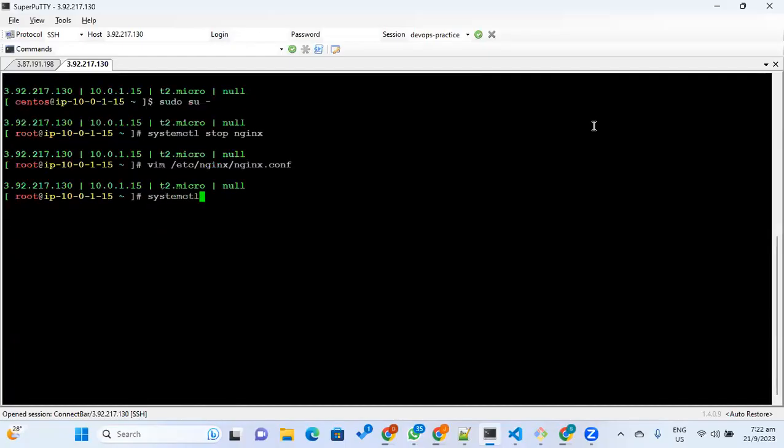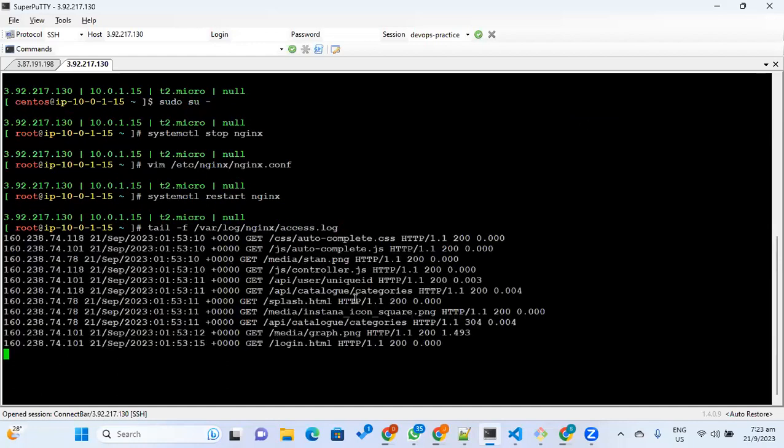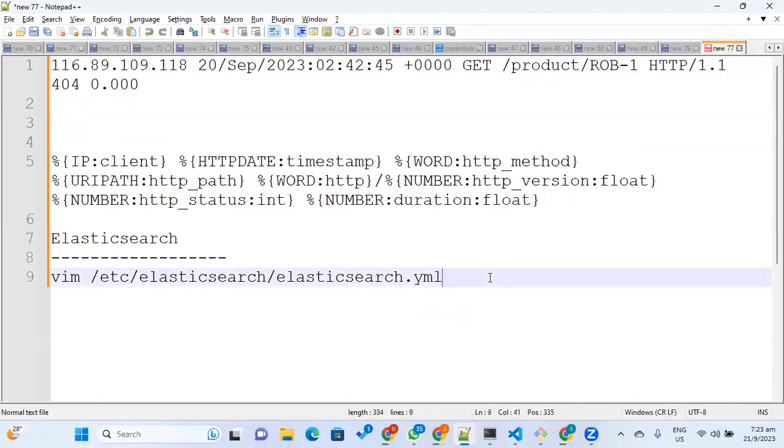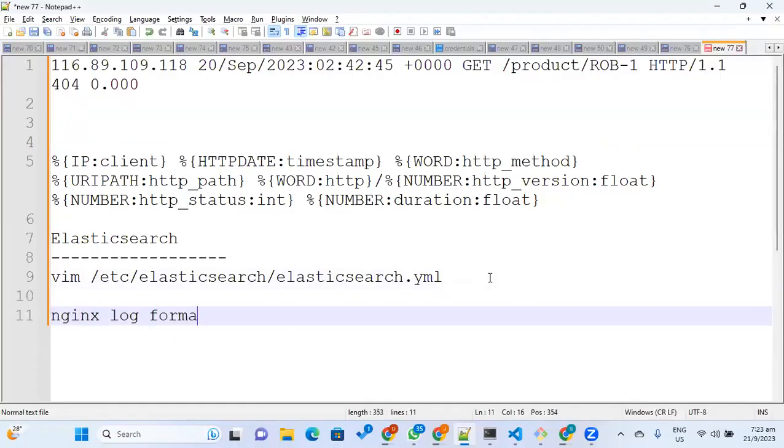So now let us check. systemctl restart nginx. Let us go and check the logs, var log nginx and then access log. You can see the logs are already coming in our expected format. So this is ready. We formatted the logs. We can just note down this, this is the one we are giving, the Nginx log format.